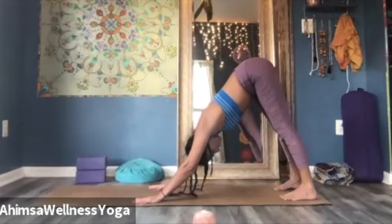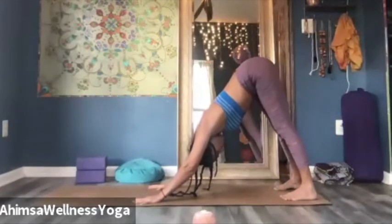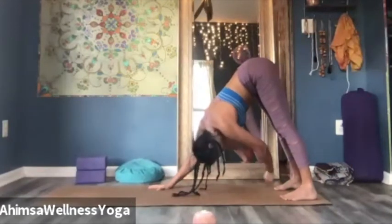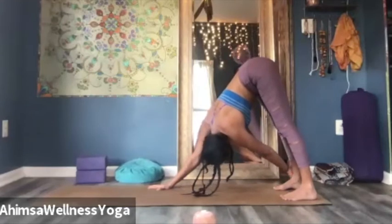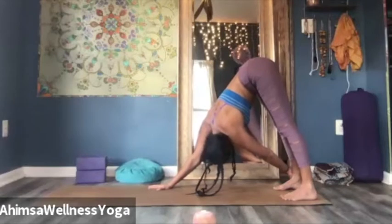Slowly release. Inhaling. Right hand down to the floor. Find your downward facing dog once more. And then left hand to the right ankle. Find your twist here. Rotating through your chest and opening up. So one. Holding it. Inhale.